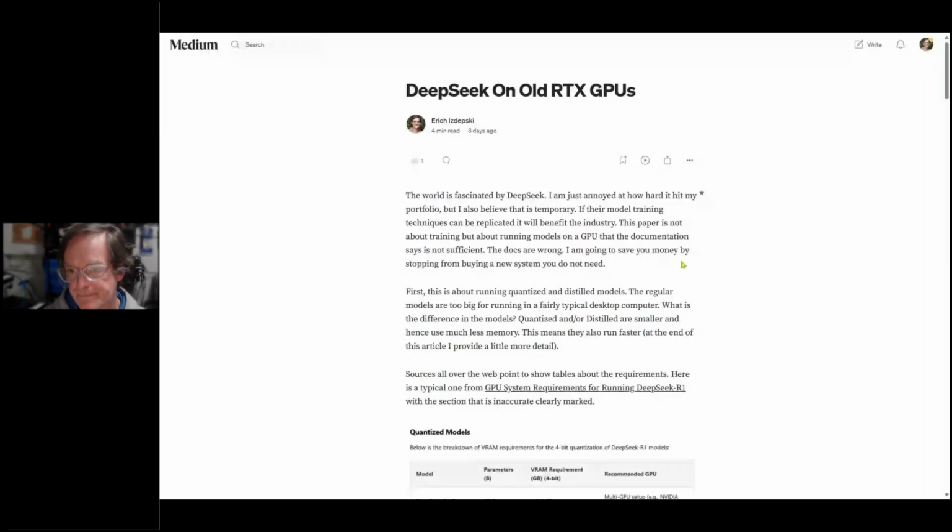All right. So I put together this little article on running DeepSeek on old RTX GPUs. Now you've all designed your own dream computer, and many of you were putting 4090s in them and 3080s. I'm amazed you didn't just say 5090, because they came out, they're already available.